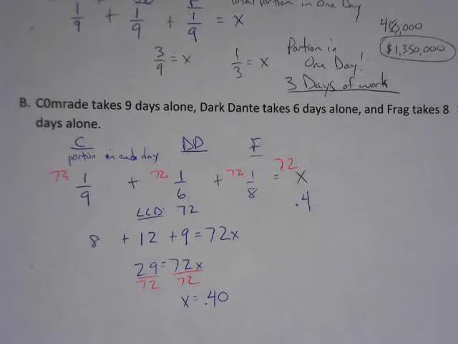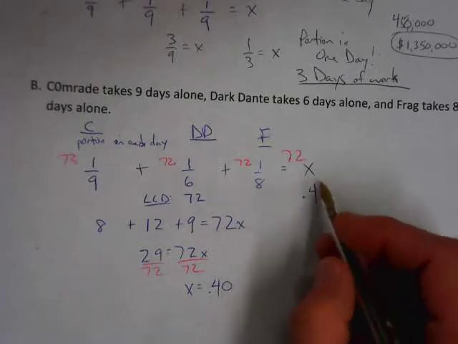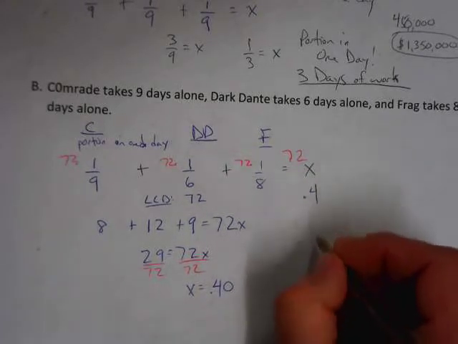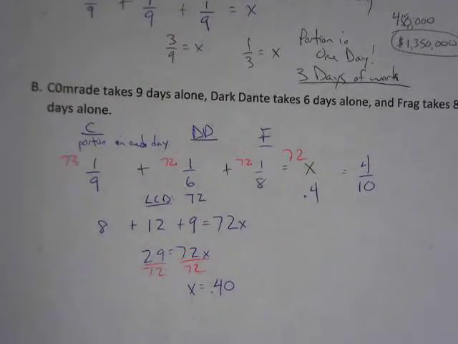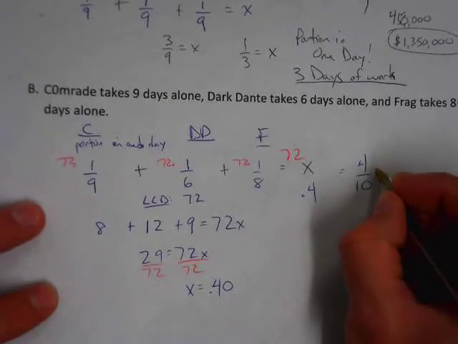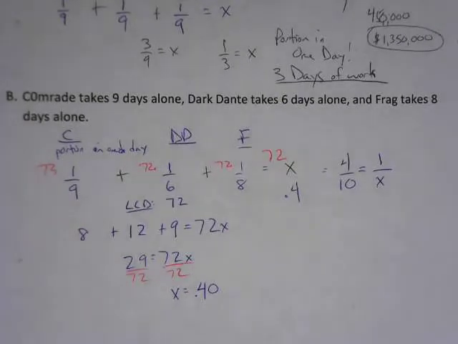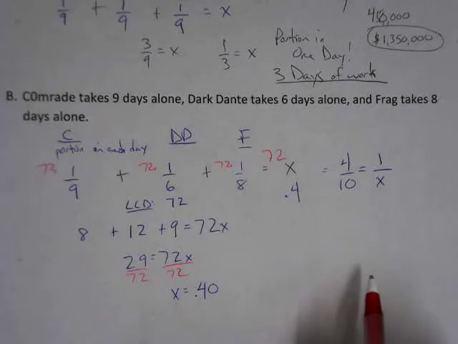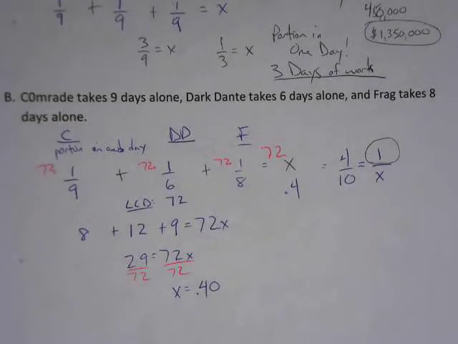We have to now start thinking. So remember, we're looking for the unit, right? So x is 0.40. Well, what does that mean? That means x is actually 4/10, okay, because 0.40 is 4/10. But still, that doesn't tell us in 1 day, right? So we need to have a 1 in the numerator, and we have to figure out what that would be for the denominator. This is the hard part. I think what would have to happen right now is I pause, you hit pause, hit rewind, and listen to everything again. We have to figure out what would be the total for 1 day's worth of work.